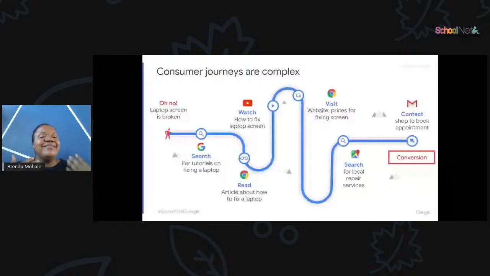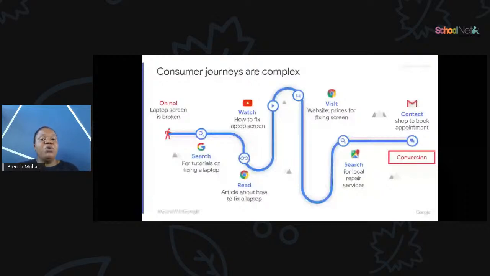It is not as simple as a linear connection. There are many reasons people go online, many ways to find and access information online, and many devices like phone, smart speaker, tablets, laptops, and computers. All this results in a complex customer journey.